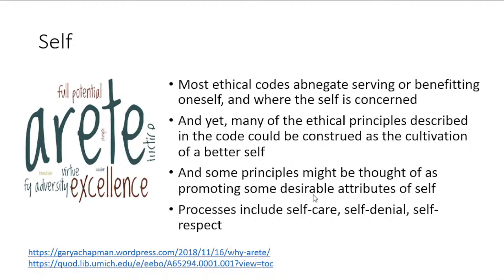There are different ways of looking at this. Most ethical codes have a principle of conflict of interest, which is to say that we should not conduct ourselves professionally in a way that serves ourselves or benefits ourselves. And yet, by the same token, many of the ethical principles talk about a way of cultivating a better self. And indeed, some of them might be thought of as promoting desirable attributes of self.